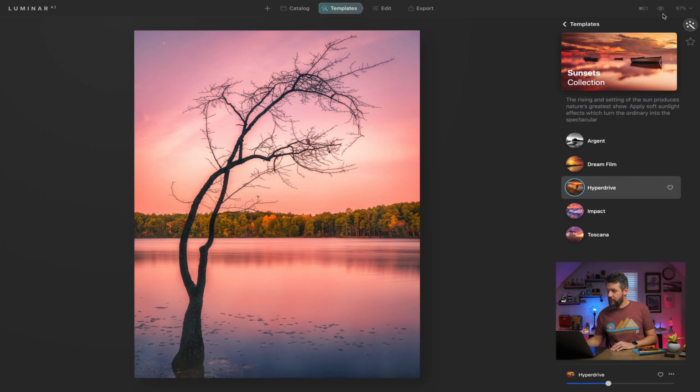You kind of use this little eyeball right here. This is the before and after, just to turn it on and off to see exactly what that does. I'll go ahead and reset that adjustment. But I just think that was pretty cool. I like the way that they laid that out. I've never seen it done quite like that. I did spend, I don't know, maybe 30, 40 minutes the other day, just moving through some of my photos, applying some of these templates to them, just to see if there was something that I liked a little bit better than the edit that I had already put on it.